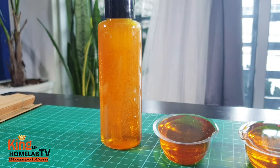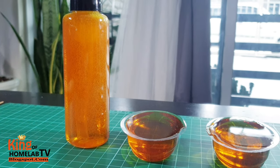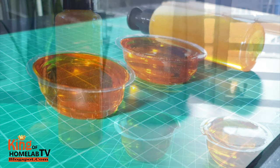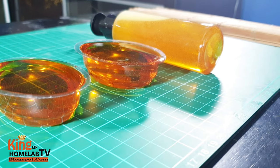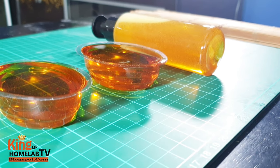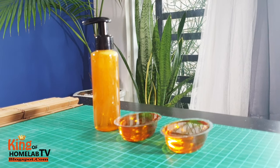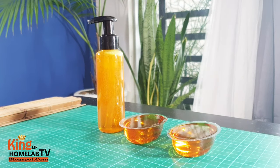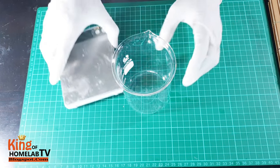So for today's episode review, I'm gonna show you a very simple formulation. The first one is liquid cleansing gel, and the second one is glycerin soap. I'm only using three active ingredients, which is powerful yet effective, and you're gonna love the effect. Without further ado, let's get started.